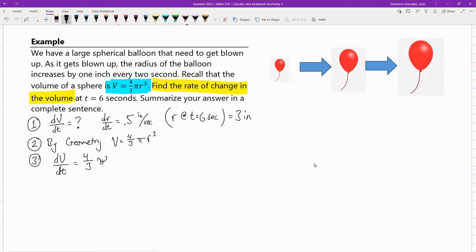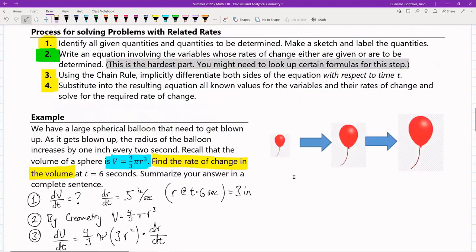Now we're at r. In order to take the derivative there, this is where the implicit differentiation happens: 3r squared, the derivative of something that's cubed, times, here's the chain rule and the implicit differentiation portion, dr dt. Right here, we're essentially done with the calculus bit. Let's go ahead and check with step 4.